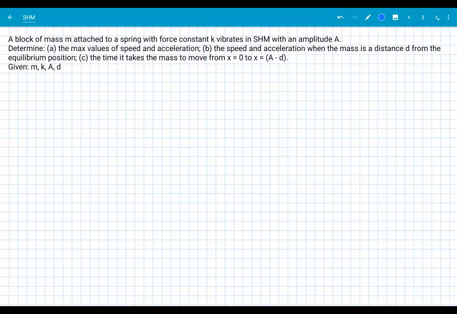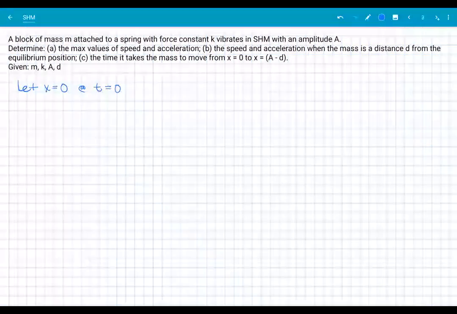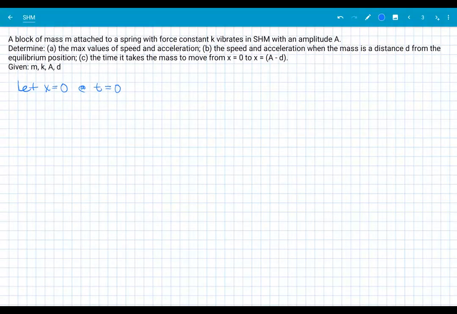So you have to explicitly decide that in these simple harmonic motion problems, like this one anyway, the more advanced problems where you're being asked to apply the equation to the physical scenario. There are lots of things I could decide here as my initial condition. I'm going to decide one that is a little less popular. I want you to see what it looks like, but it makes sense why I would choose it. I'm going to say, why don't I just let x equals 0 at t equals 0? Now, this is not used as much in the lab because if you have an oscillator, it's hard to really see right when that oscillator is going through equilibrium. That's also when it's moving the fastest, so it's hardest to time.